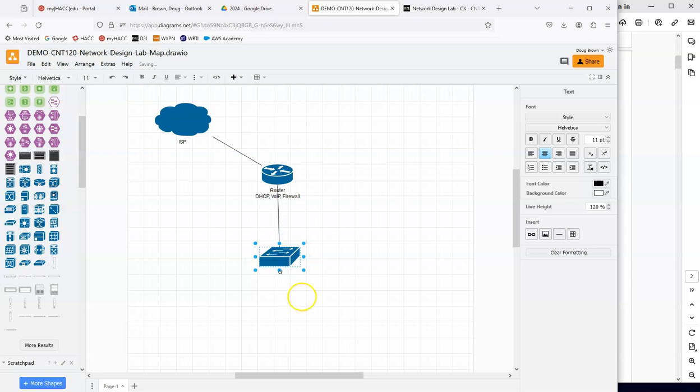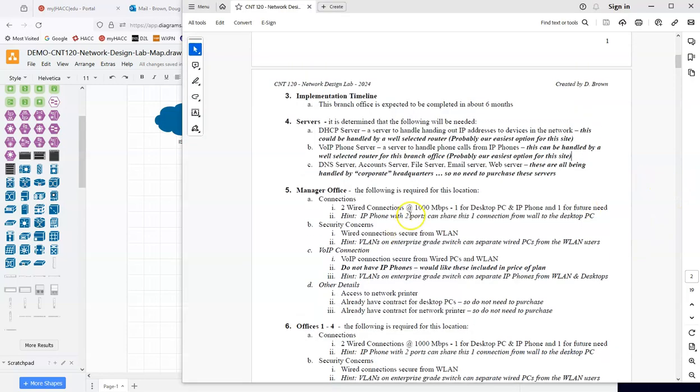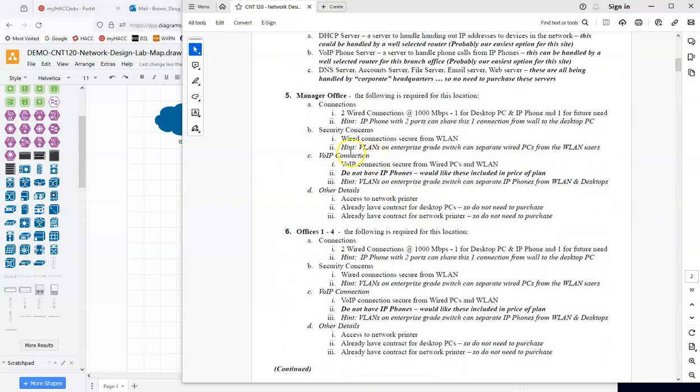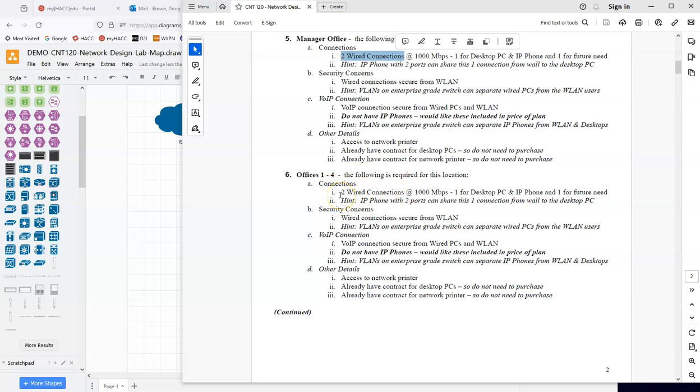And again, I'll put in router, I'll put in switch, and I'll put a note here that we want to figure out how many devices are going to connect. So if I look through here, the manager office has one PC and phone we're going to connect in. If I pick my phone carefully, the PC can plug into it. So we're going to have one network drop, but there needs to be two, one for future. So there'll be two network drops there. We have 4 offices with 2 network drops, so there's 8 more, so we're up to 10 drops.